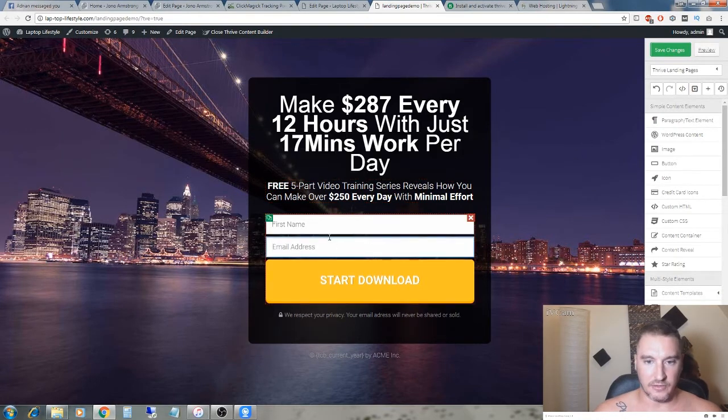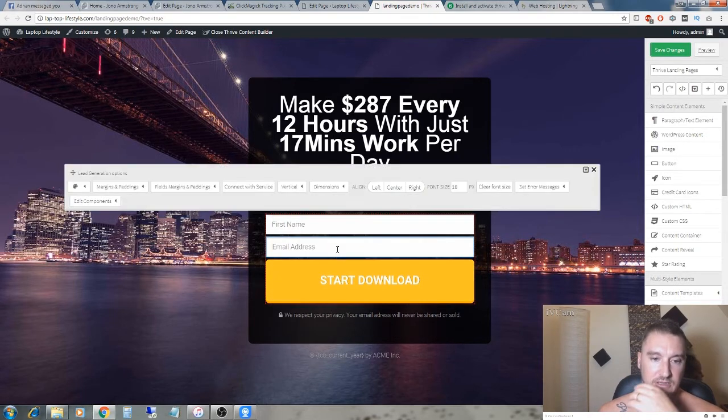Okay, now the next bit you need to do is connect this with your autoresponder. I use GetResponse, and for all of these tutorials I'm going to be using GetResponse. I actually prefer it because you don't have to do the double opt-in that's required by Aweber, and there's also a ton of stuff you can do with automation. When you're doing an affiliate campaign, you can prepare all your emails in advance and have them send automatically to unopens. That's why I recommend it, and that's why I use it.